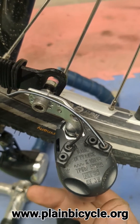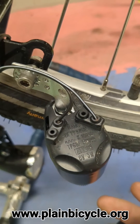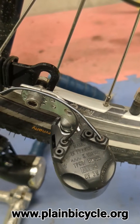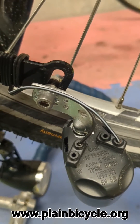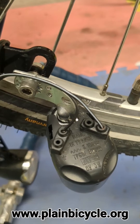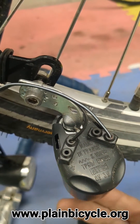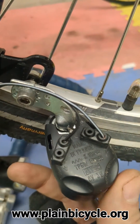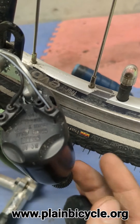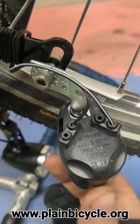You'll have to play around with it a bit. If it's not bent enough, you'll feel way more resistance and you'll get tired - it's kind of like running on a treadmill with the resistance turned all the way up. Just keep bending it out a little bit at a time. If you bend it too far, the roller won't sit on the tire properly and it's going to slip, especially in wet conditions - or it won't roll at all. In that case, just bend it back.